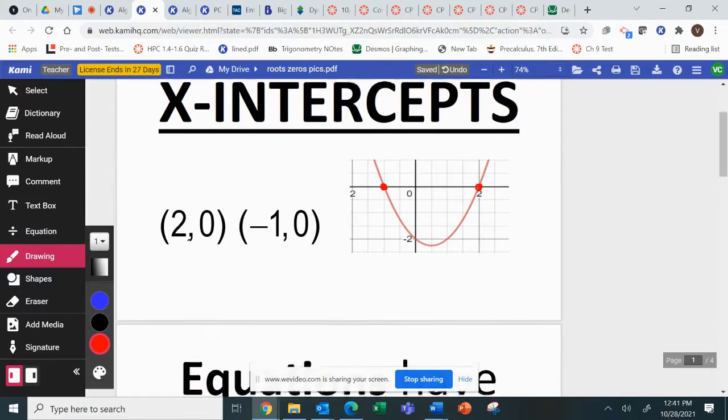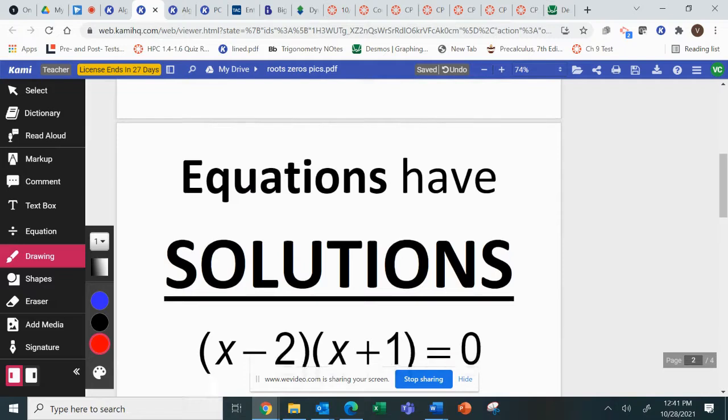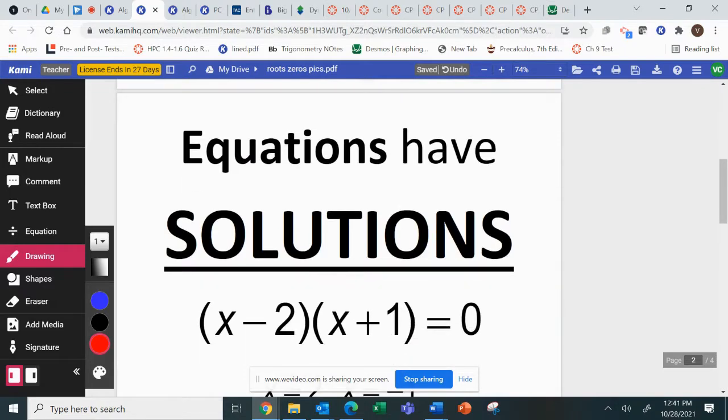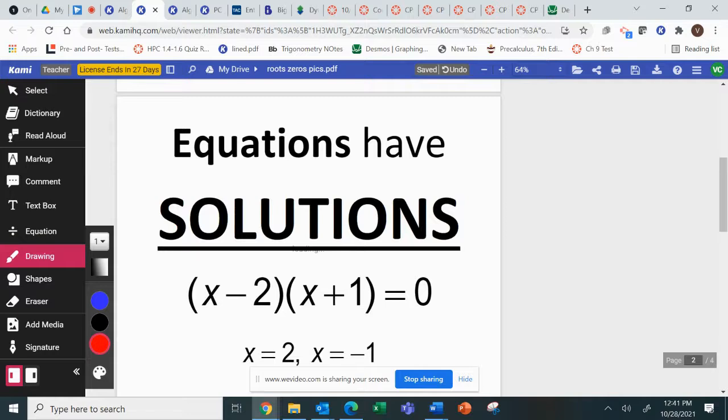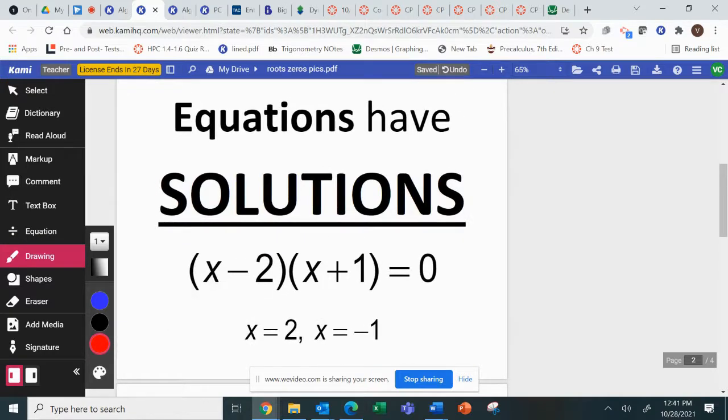But here's a word that a lot of people mess up a lot: solution or solve. You guys don't always use that in the proper context. When we have an equation, we can find solutions. Now, you will notice in this equation, first of all, there's an equal sign. So you can't find a solution if there's no equal sign. You cannot solve it if there's no equal sign. So to find a solution, there has to be an equal sign.